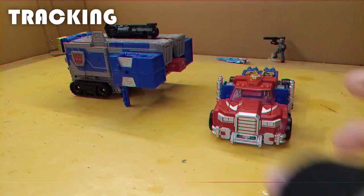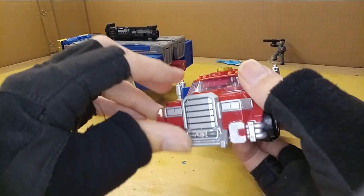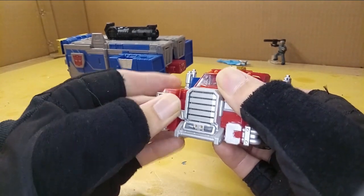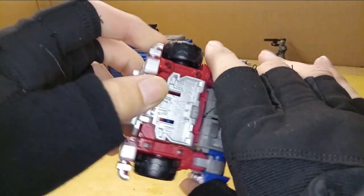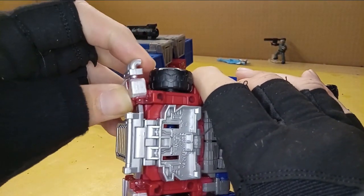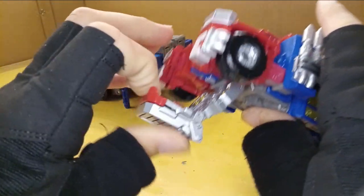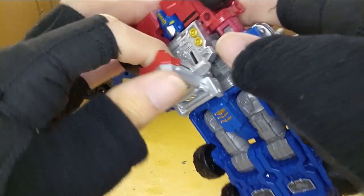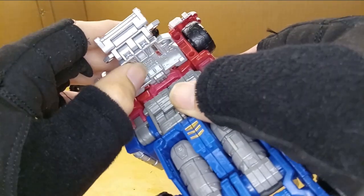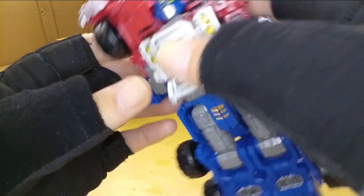Now for transformation of the cab mode, it is quite simple. You undo these front pieces. They are on an armature, like so. You fold this down. These two pegs go into that big square. Collapse all together.